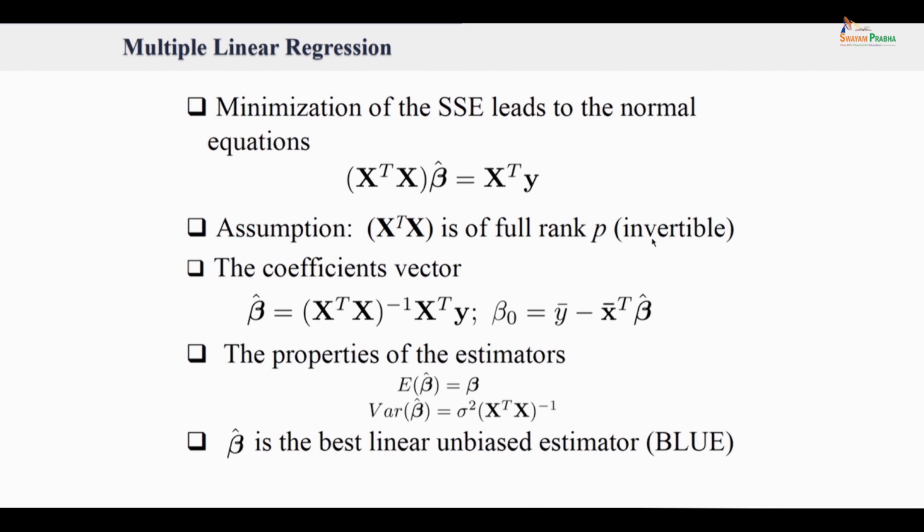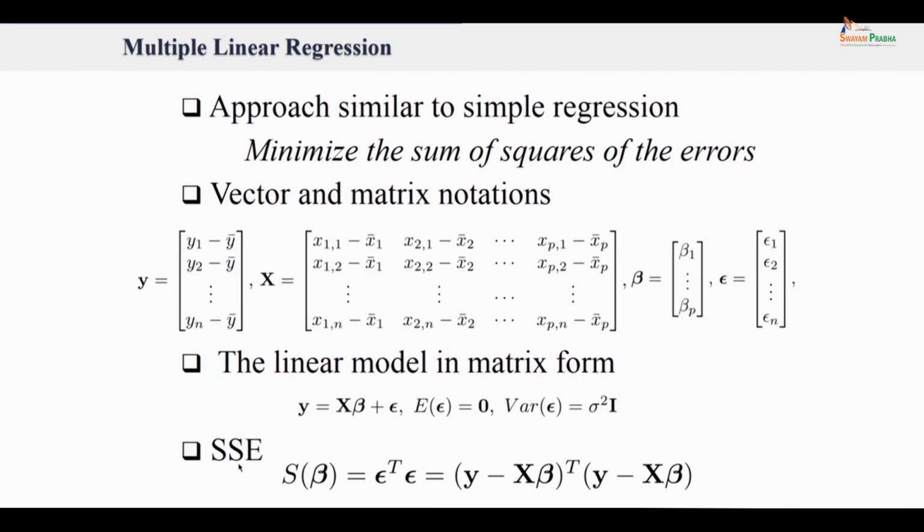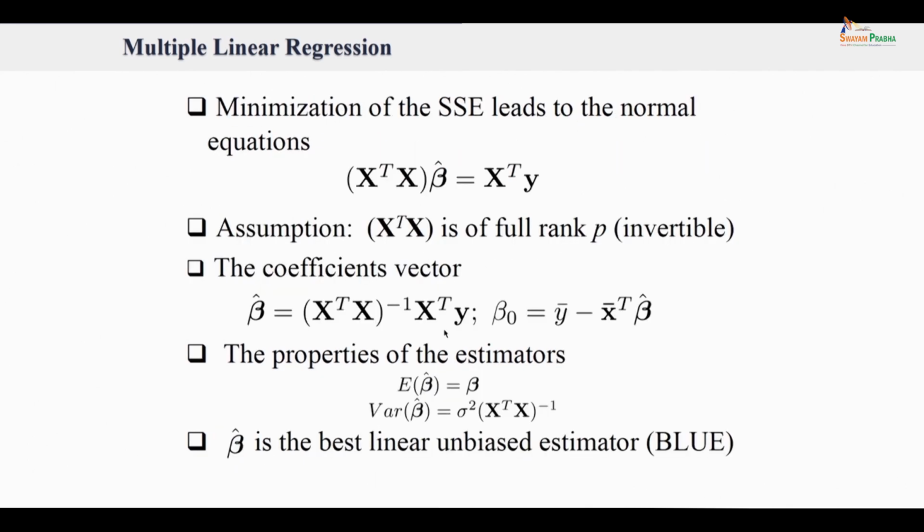The meaning of this will become a little clearer later, and if it is not invertible, we will have to do other things, which we will talk about in another lecture. But for the time being, let us assume that x transpose x, which is a square matrix, is invertible, a full rank matrix. Then you can easily find the solution for beta hat, solve this linear set of equations by taking A inverse B, which is exactly x transpose x inverse x transpose y. So beta hat, the coefficient vector, can be found by this, and this is the solution that minimizes the sum squared errors, this objective function that we have written.